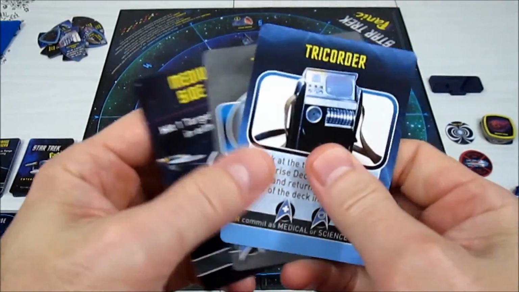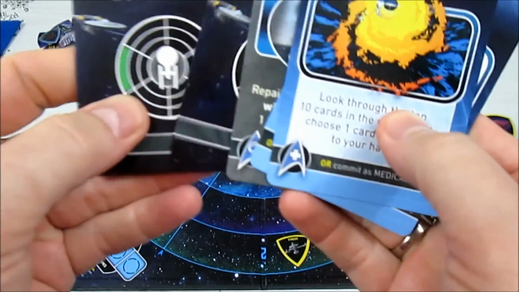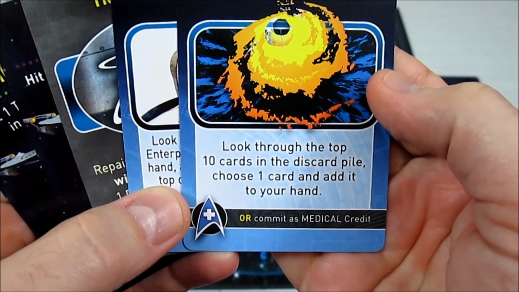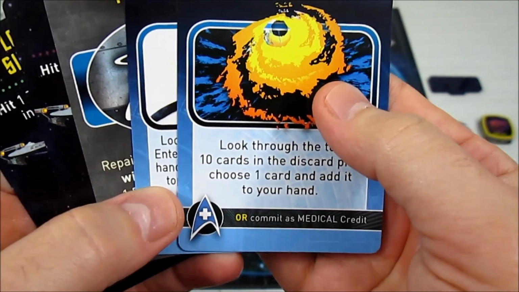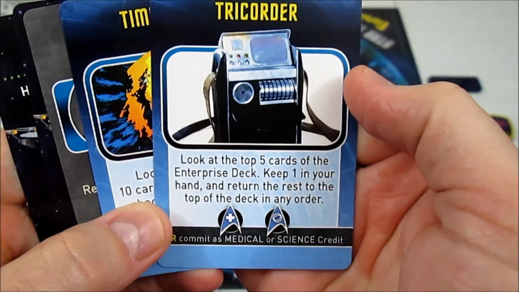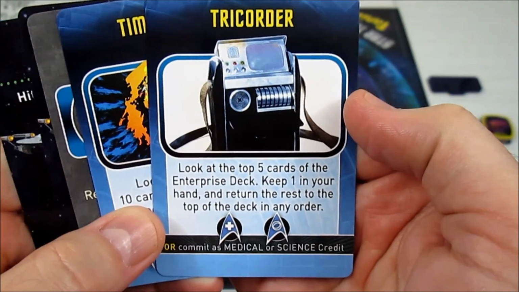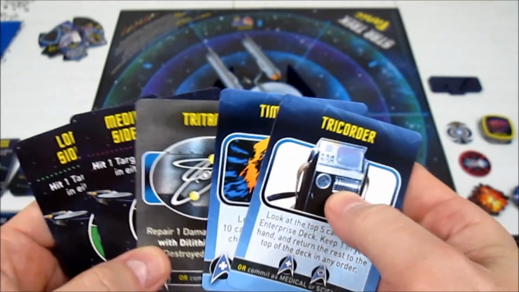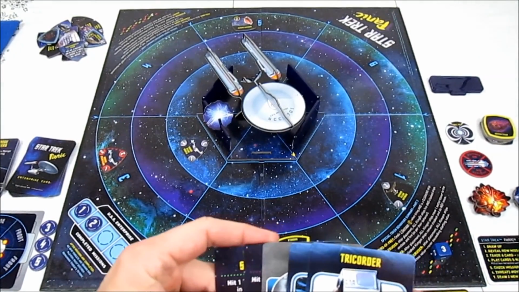So he gets tricorder, we'll look at that in a second, time travel, and long range. So we get 2 special cards. Time travel: look through the top 10 cards of the discard pile, choose 1 card and add it to your hand. That may get us the dilithium, possibly. Tricorder: look at the top 5 cards of the Enterprise deck, keep 1 in your hand and return the rest to the top of the deck in any order. So both of these should be good for fishing for dilithium. Okay, that was draw up cards.